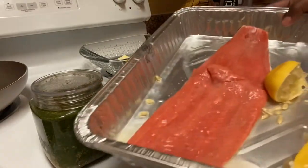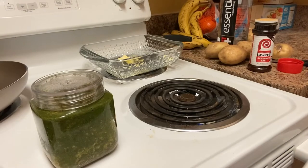Okay, I'm gonna wash it. It's been like 20 minutes. I'm gonna wash it.